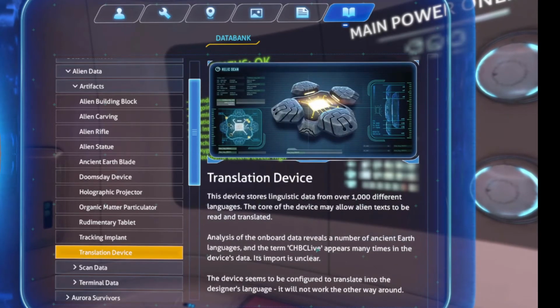Alien translation device. This device stores linguistic data from over 1,000 different languages. The core of the device may allow alien texts to be read and translated. Analysis of the onboard data reveals a number of ancient Earth languages, and the term CHBC Live appears many times in the device's data. Its import is unclear.